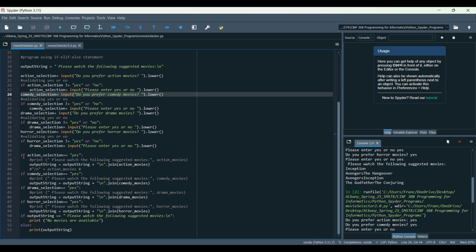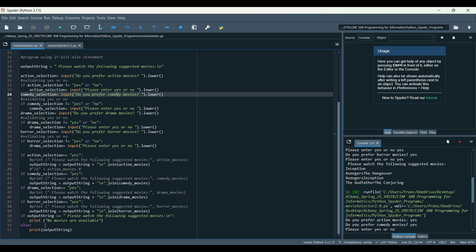Down here, if the user responded yes to each of the user requests, then the output string would be joined with the list that the user responded yes to.